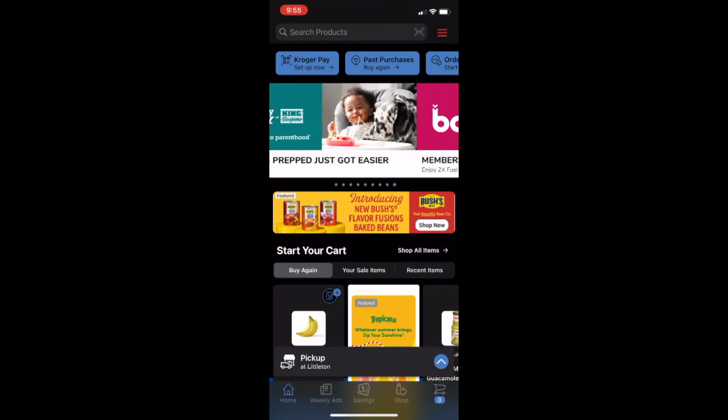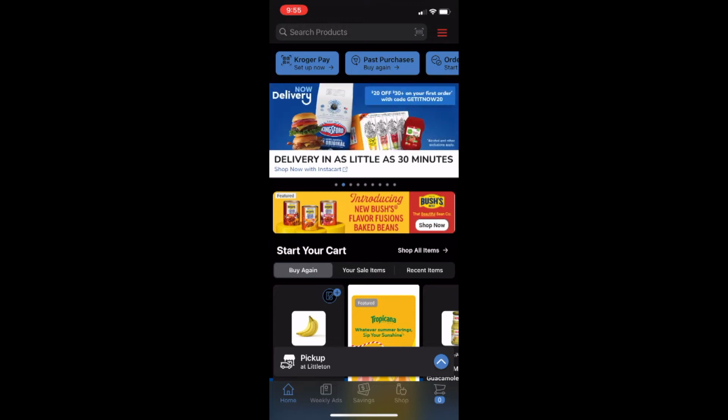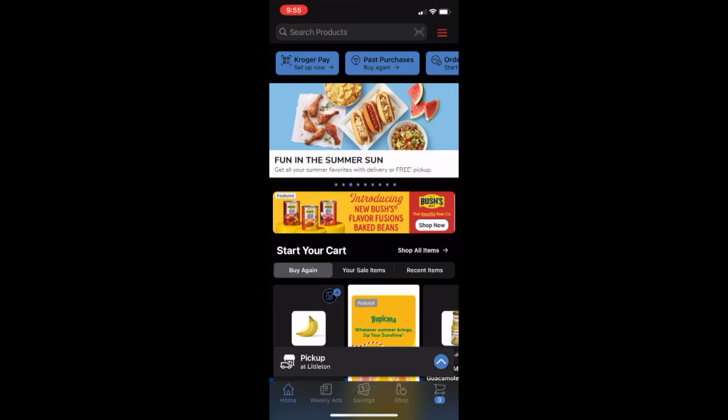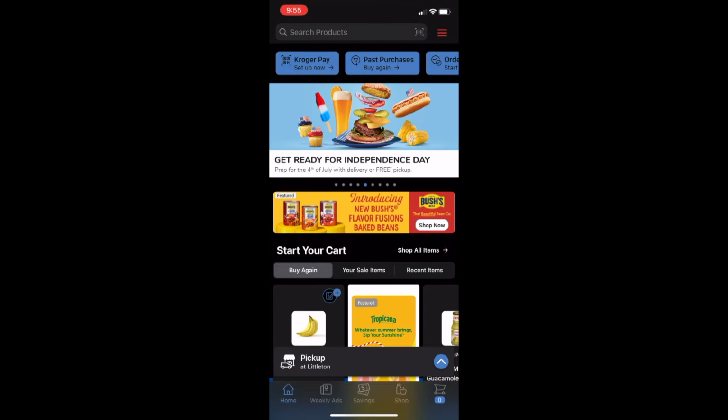The first thing I'm going to go over is how to go through the weekly ad. So this will be redundant if you get the physical paper ads still. I personally do not. So I like to use my phone to access weekly ads. And this will help me know what is on sale at any given week when I'm writing my grocery list.